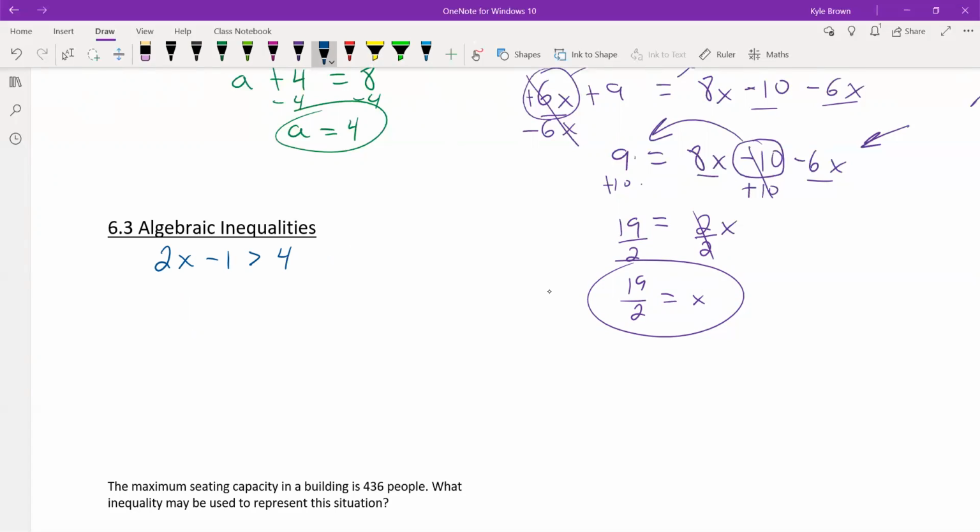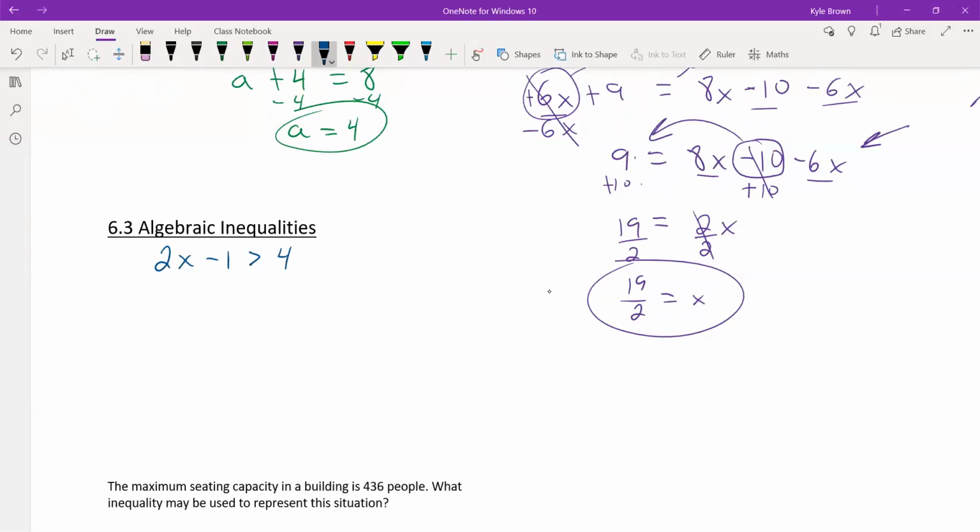Okay. So what does that mean? Well, I can't really see quite clearly what values of x would make this true. So what I always want to do is a little bit of algebra beforehand to see what x itself has to be. Treat the inequality symbol like it's an equal symbol. We're just going to do everything we just did above.